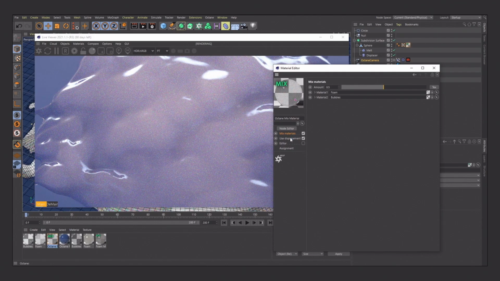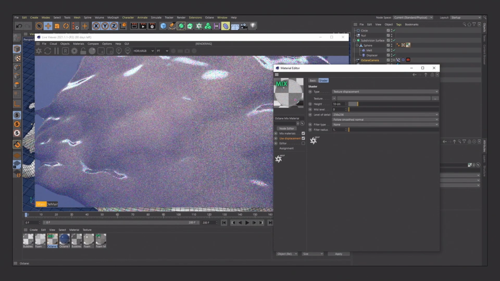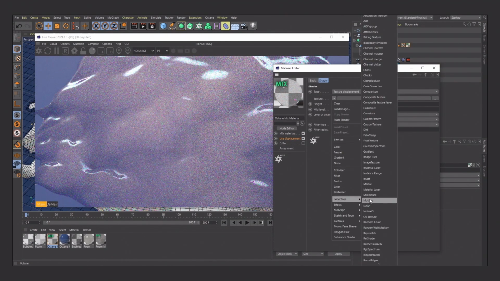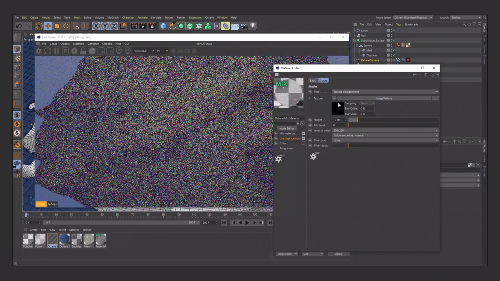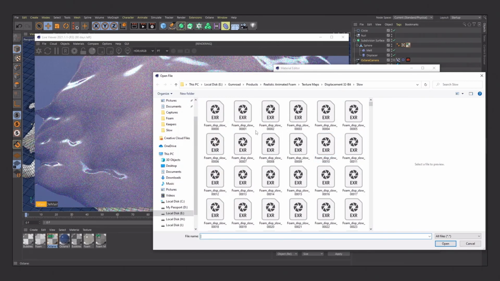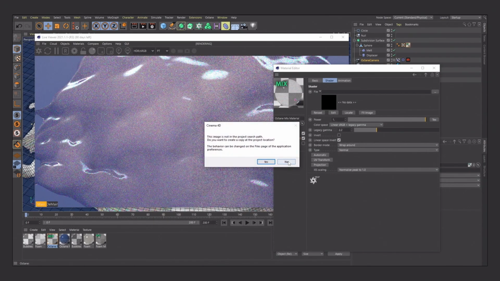With mixed materials, you actually have to apply the displacement map to the mixed material itself, so we're not going to be putting it in either of these. So let's go to displacement. We're going to add a new displacement like we did before. Image texture. Going to load those maps in again.